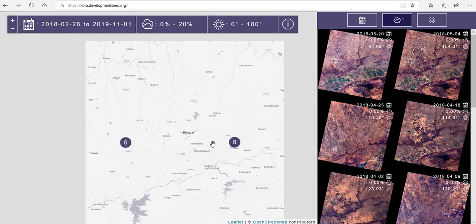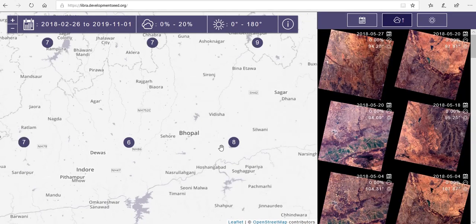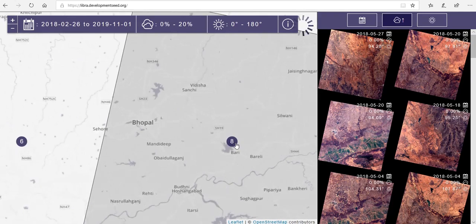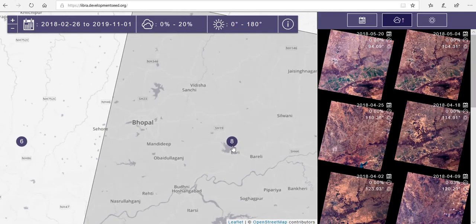If you click, you will find that Bhopal, which is located here, is covered on this as well as on this. On these images, the preview of which is available here, Bhopal city is towards the top right edge, and in this it is towards the top left edge.